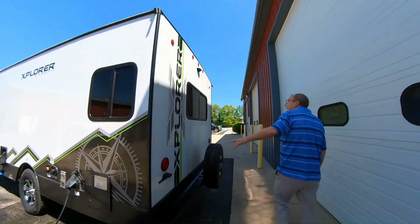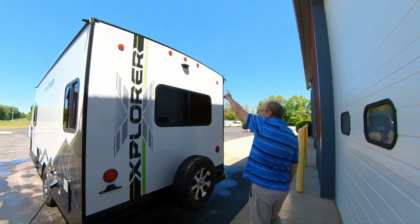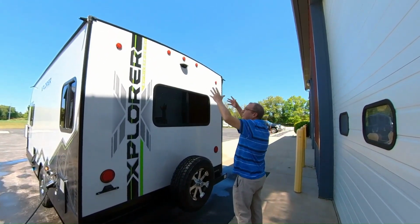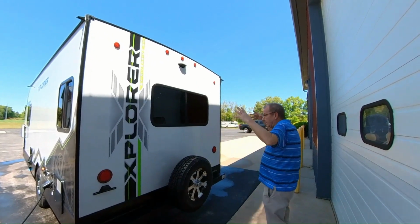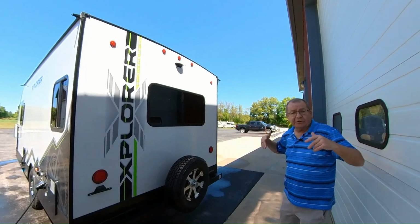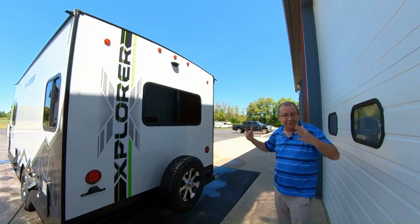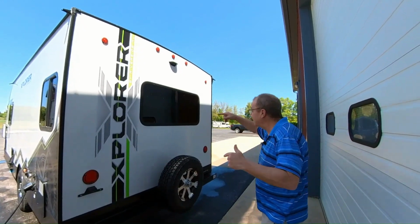You come on to the back, again you'll notice how you have the arch ceiling on the top, and then here you do have your Furrion backup cameras. That way you can hook that up, and when you're in your truck you'll have your monitor in there and you can see what's going on in the back. Or if you just want to have your guide in the back, and then you can have the arguments with, hey, no, not that left, the other left. But this way it'll tell you which way to go.